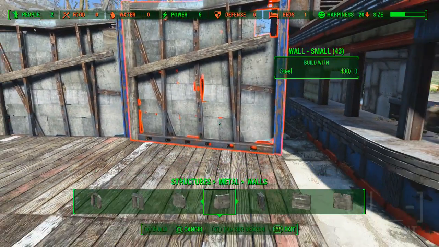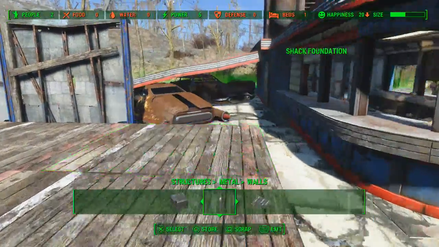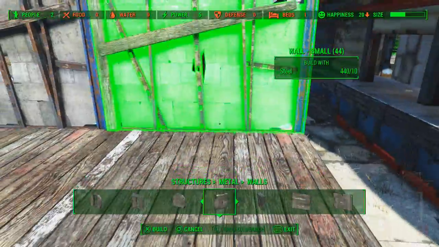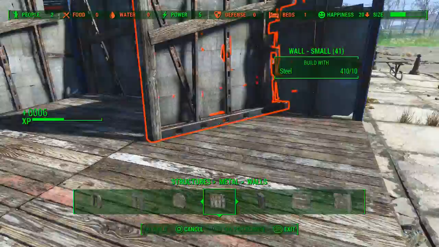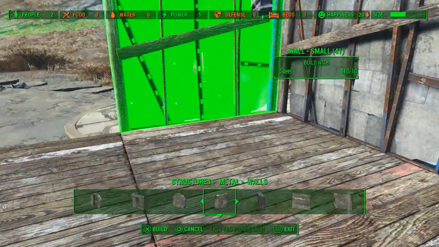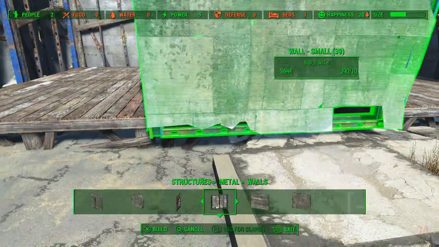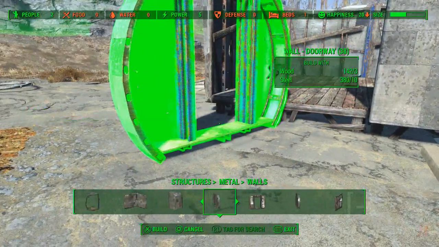Why isn't there like window walls? I don't understand that part. Oh my god, what the hell is here? Get the hell out of the way. That's one thing I don't really understand. Why isn't there window walls? There needs to be window walls. It kind of gives me the impression that they were too lazy to add it. Like, come on, Bethesda, I know you're cooler than that.